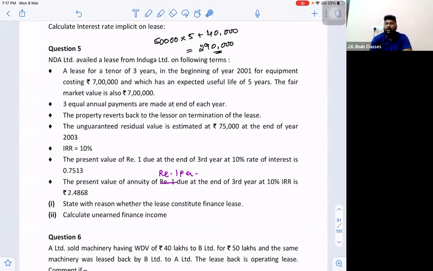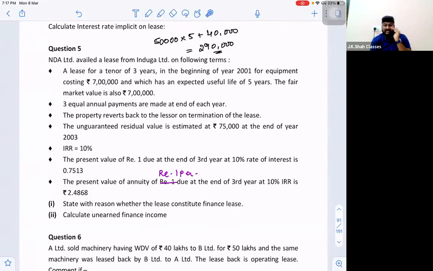But I don't know whether you remember or not. I said that factors 1 to 4 keep at one place, but the most important is the 5th factor. And the 5th factor was the present value of MLP. The present value of MLP substantially covers the fair value of the asset at the inception. Substantially covered, I said 70, 80, 85% also. If the present value of MLP is almost 80, 85% of the fair value, then it is considered as substantially covering. Right?